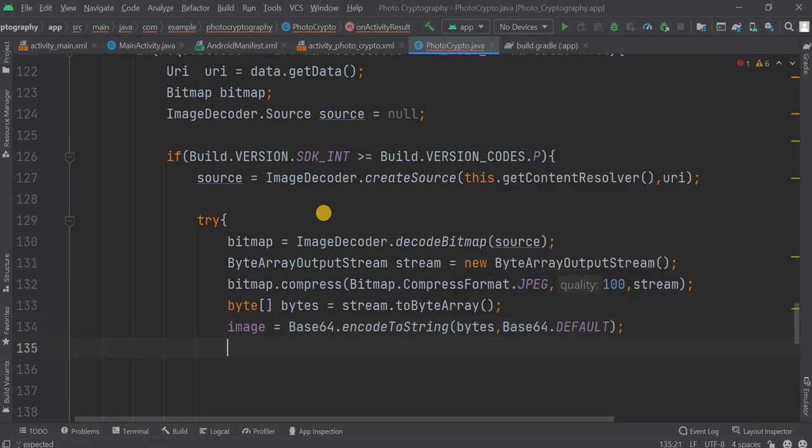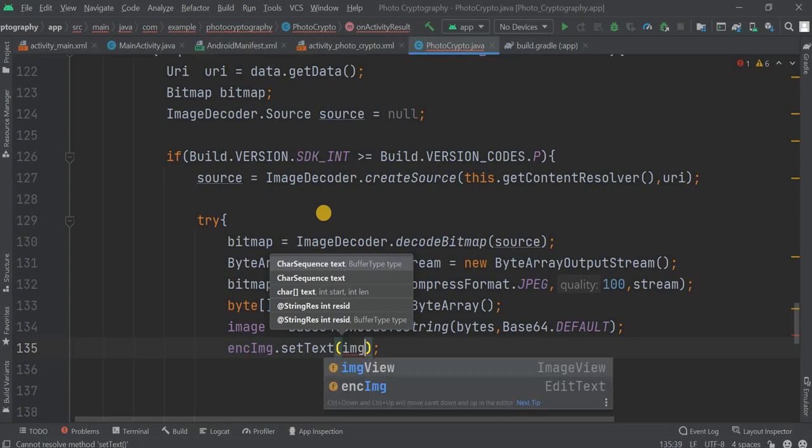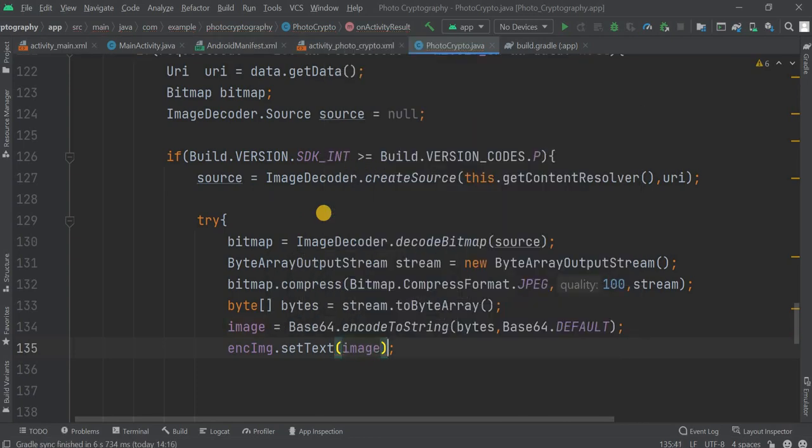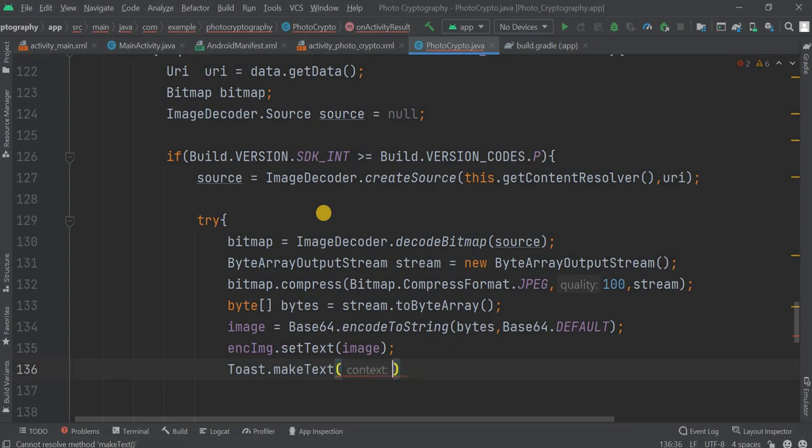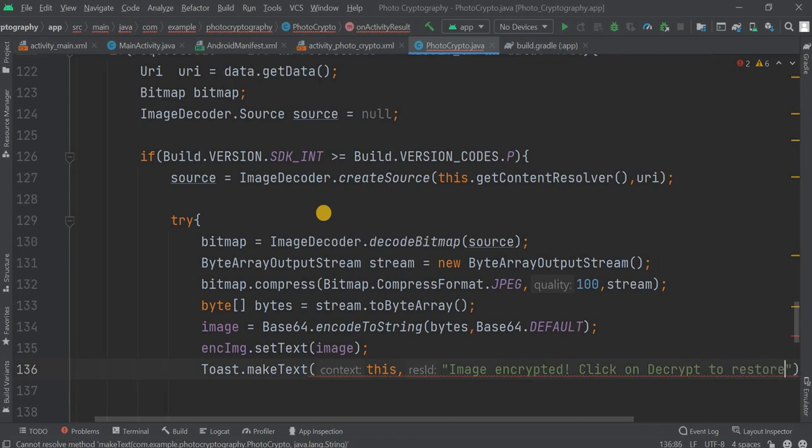Here image is a string, you remember we declared it earlier. So this image is a string of what? It is converting the image to text, encrypted text. Now we are just setting that text to our edit text. Simple. Image. Okay, perfectly fine, no issues here. And then we're going to show a toast message like your image is successfully done, image encrypted, and fine, no issue. So the application was created, everything is done, only the copy button is left out, that clipboard thing.